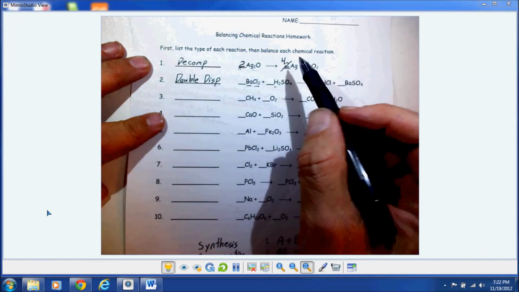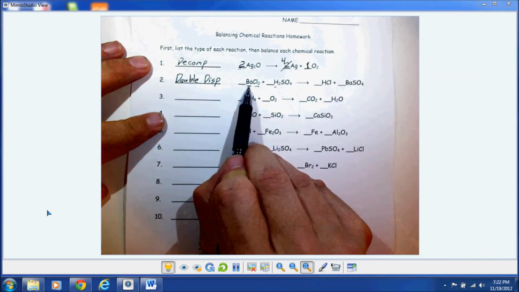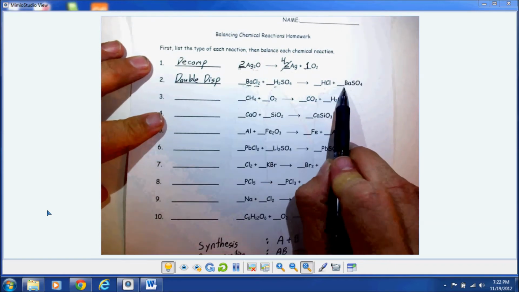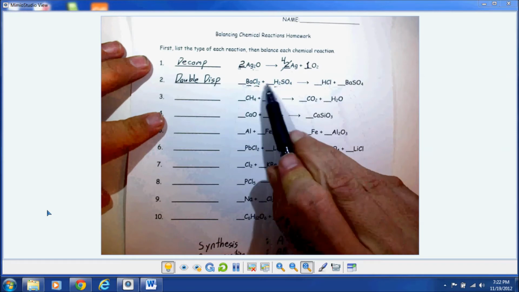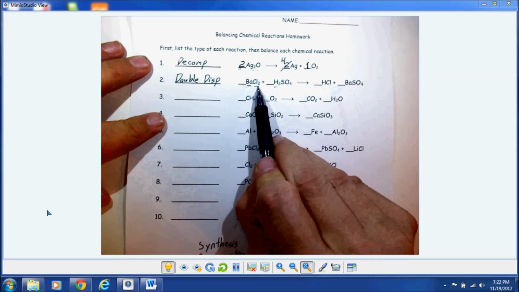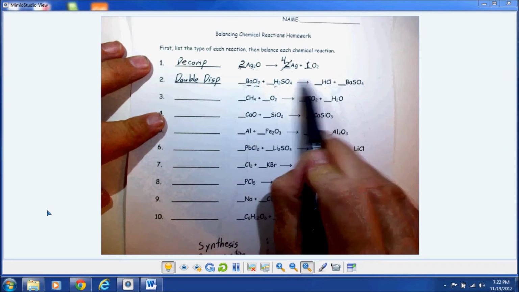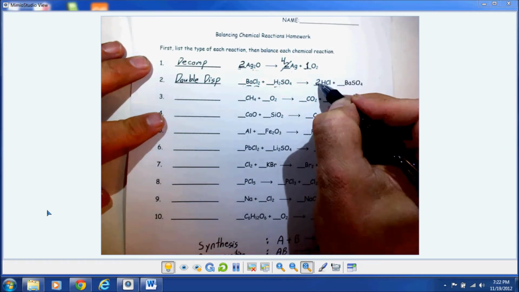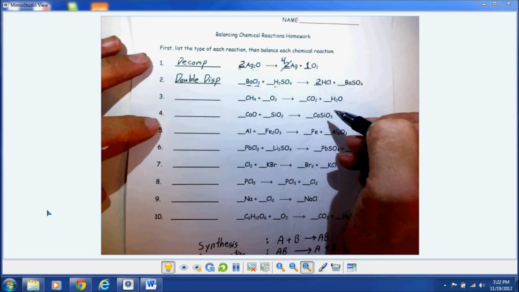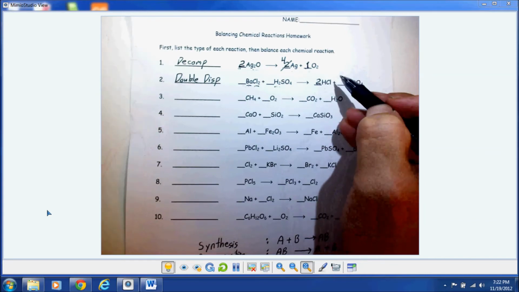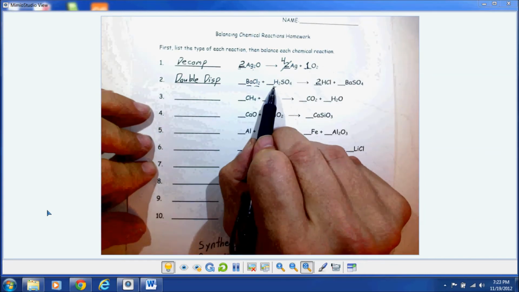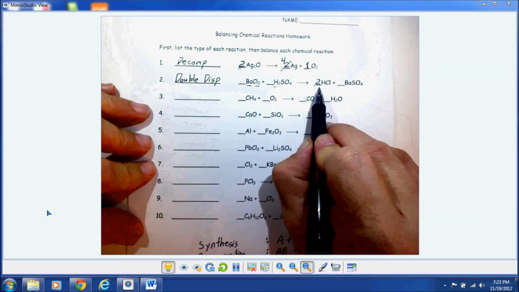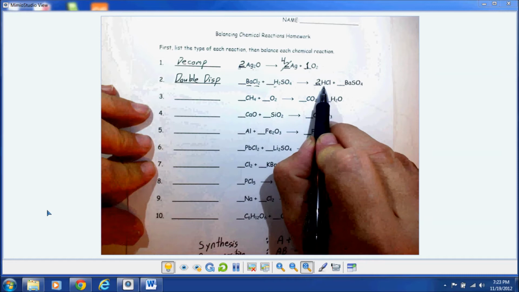Now to balance. First we'll look here and we count the number of bariums. There's one barium here and there's one here. So far so good. Come back over here and we see that there are two chlorines, but there's only one here. So to fix that, I'm going to multiply this compound by 2 by putting a coefficient in front. Come back over here and we see that we have two H's, and since we had already put a 2 here, we have two H's here.